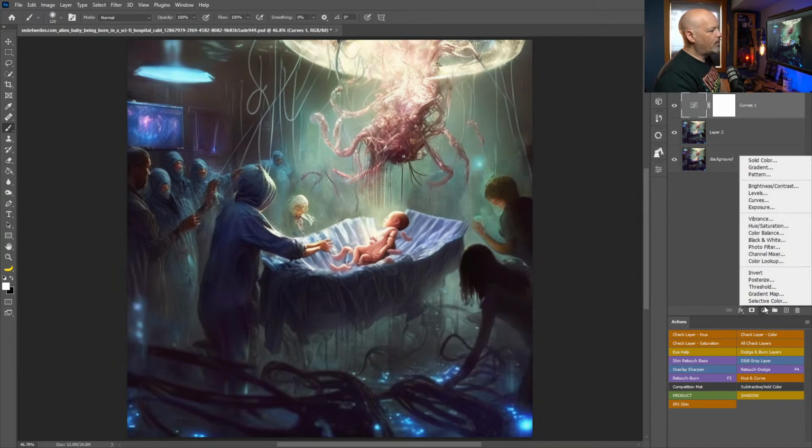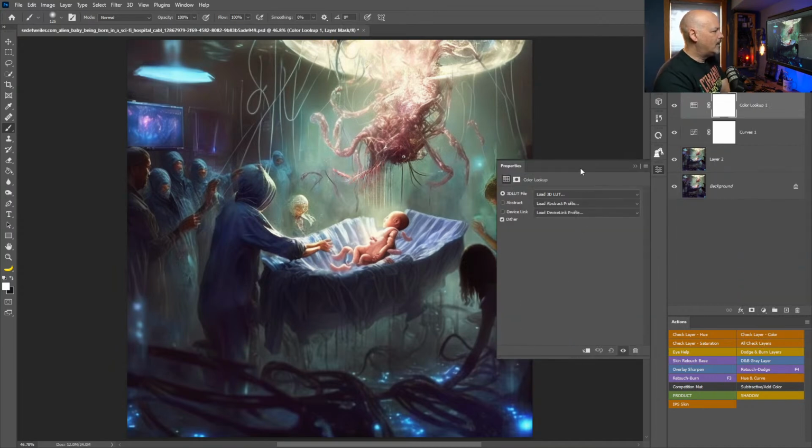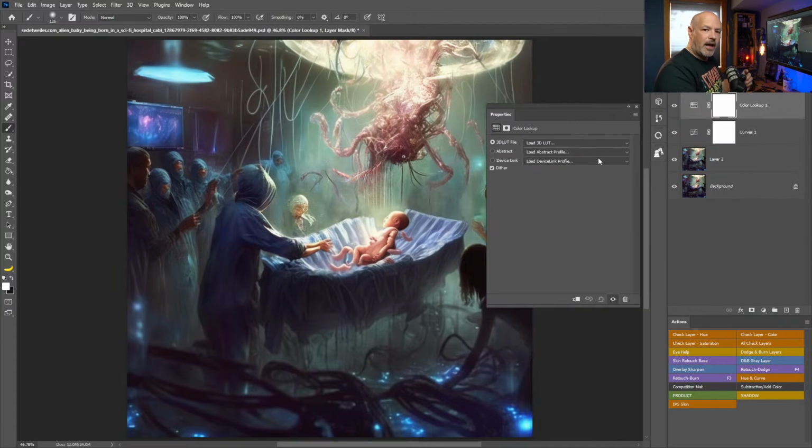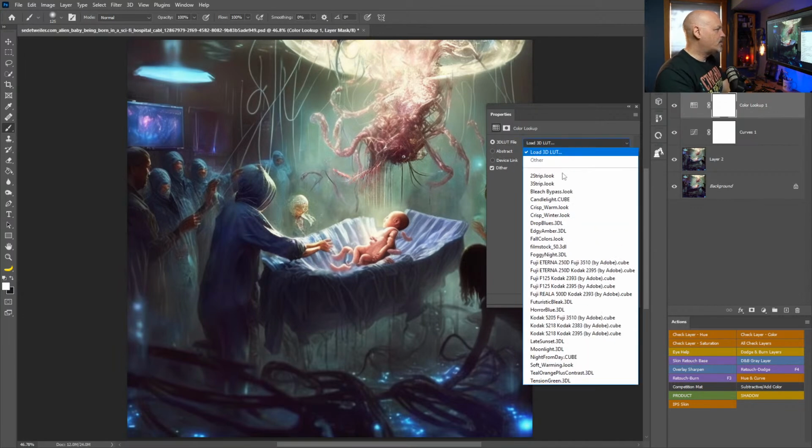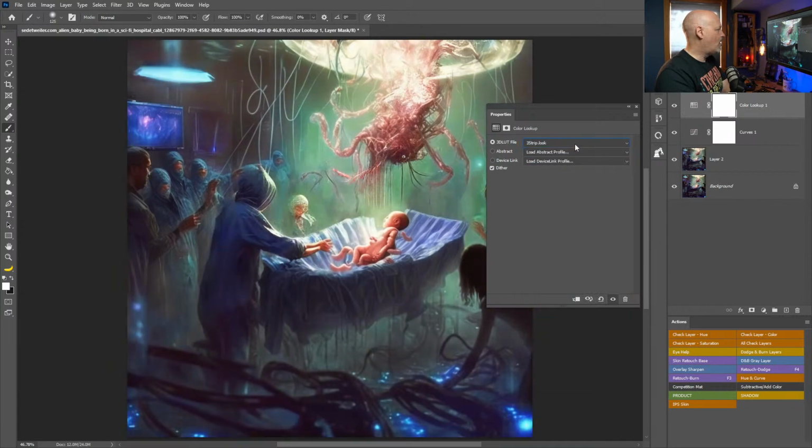Let's try and color grade it with a color lookup. This is a LUT, a lookup table. It's basically a conglomeration of a bunch of adjustment layers, so it can be mathematically represented later. So you can apply this to film or whatever. LUTs are a very cool way to do things. Capture One is the only piece of software I know that doesn't support them, which makes me a sad panda because I use that all the time.